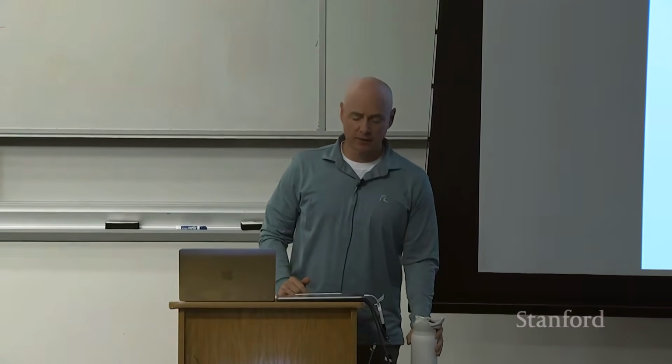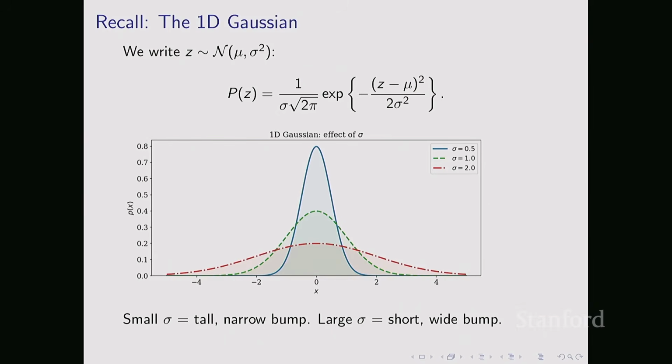All right, so we have to do a little bit of a detour. These are the new Claude Matplotlib generated graphics. Let's see how we did. All right, so recall the one-dimensional Gaussian. Remember that it's written with this notation here. This means Z is drawn according to a normal distribution. This mu is the mean. So helpful. We call this character the mean. I'm sure you recall that. We've been using it a lot. And this guy the variance.